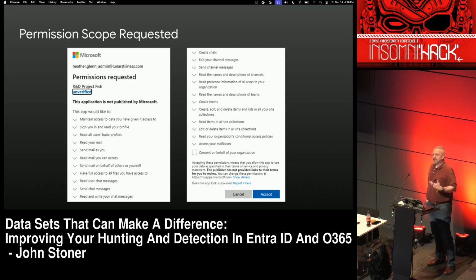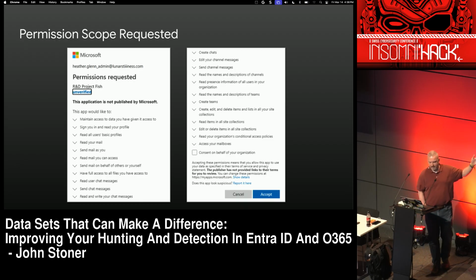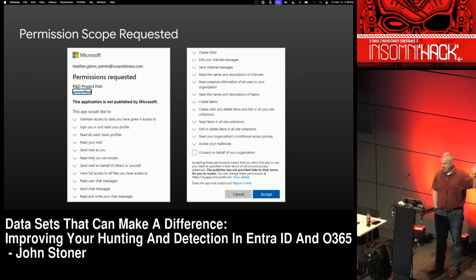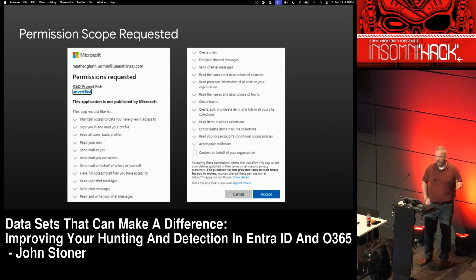They would see something like this. You guys have probably seen this at some point. This is a greedy app, okay? This is setting up the R&D project fish, and we're using what's called OP backdoor, which is set up inside the system. OP backdoor is not taking things that require administrative consent, so they're lower level permissions, but they are powerful things like read the email, send the email as you, create chats, edit the channels, right? So some pretty meaty things potentially.